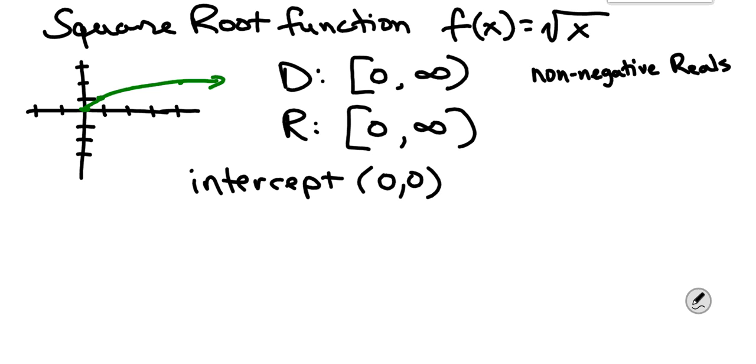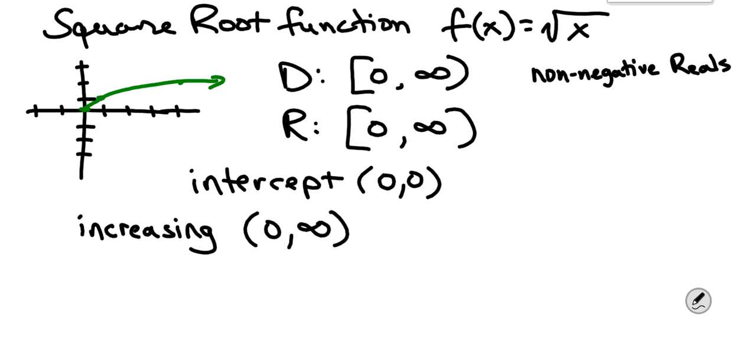Increasing, decreasing, or constant, what is it? What's happening the whole time? It's increasing. So it's increasing along its whole domain, which is from 0 to infinity. But we do write that again as an interval, and we don't include the endpoint. So even though the domain included 0, the interval along which it's increasing is with a parenthesis, 0 to infinity. So it's increasing there. Is there anything I had on the other one that I haven't put on here? I think I'm good to go.